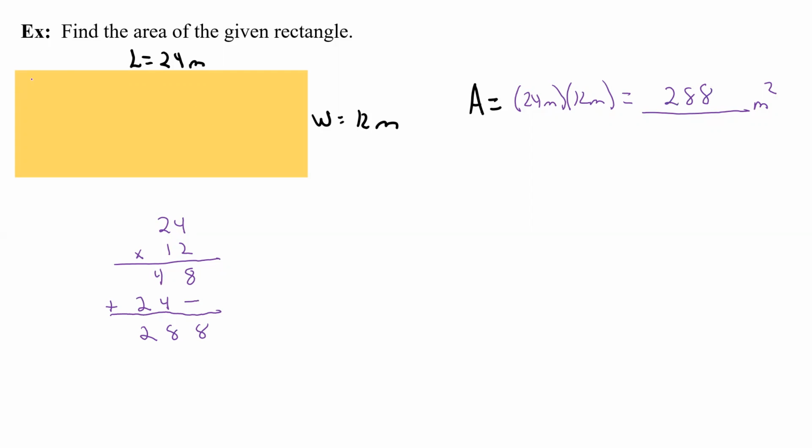Now think about that. If there were 24 columns and 12 rows and we were counting 288 of those little boxes, that would take forever and also lead to possible errors. But when we just took 24 times 12, that was pretty simple. Okay, and so that's how we're going to come up with getting areas.